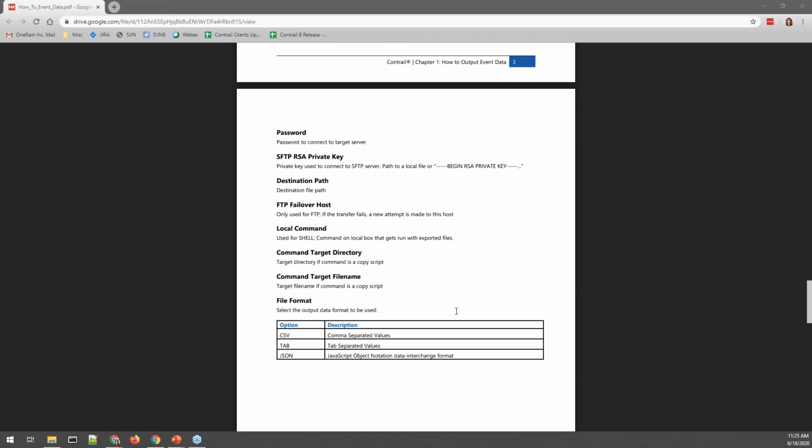So this is a different, more flexible option, but ultimately this is where you would also need to have some sort of an endpoint set up. Where are you going to transfer this data from Contrail over to? So with this option, again, you may need a little extra assistance with the setup. Please feel free to reach out to us and we'd be glad to help.